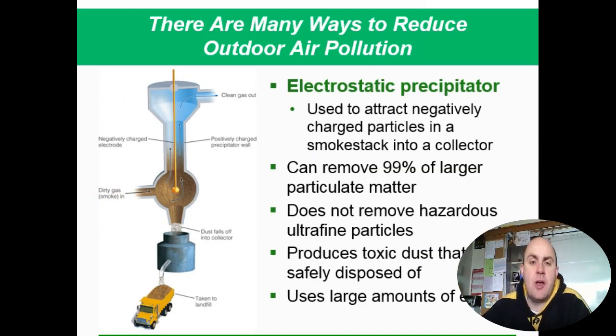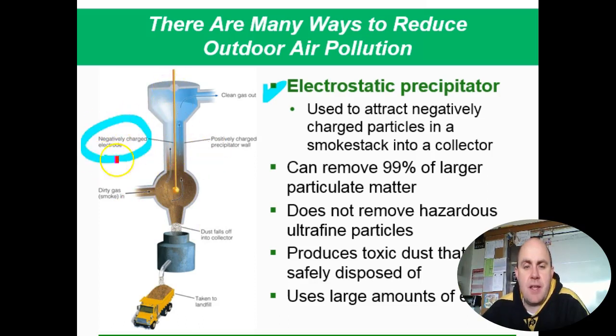What are some ways we help solve that problem of SO2 in the atmosphere? Well, a lot of it comes from burning of coal. So we have what we call electrostatic precipitators. Basically, as coal burns and you have the dusty air that comes up through the system, the air gets cleaned, and it gets cleaned by positively and negatively charged electrodes that basically polarize and attract the particulate matter.